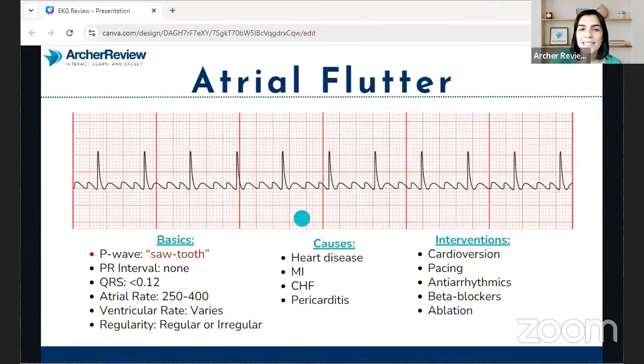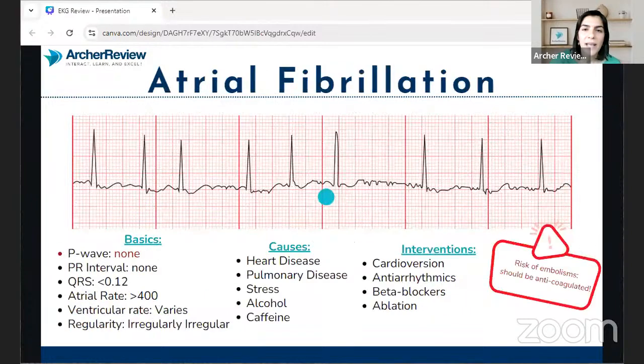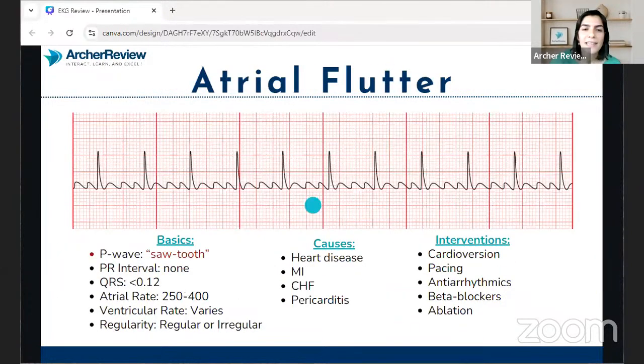But how do we know this is atrial flutter and not atrial fibrillation? Can anybody answer that? Okay, you guys got it. So it's that sawtooth look to the P wave. You see how all the P waves have this very classic pattern. In atrial fibrillation, there was really no rhyme or reason to the P wave. In atrial flutter, you see a very classic pattern and it repeats each time. The reason for that is because in atrial flutter, you have multiple ectopic stimuli, right? So it's coming from different parts of the atrium. And so it's causing kind of a not consistent look on the EKG strip.